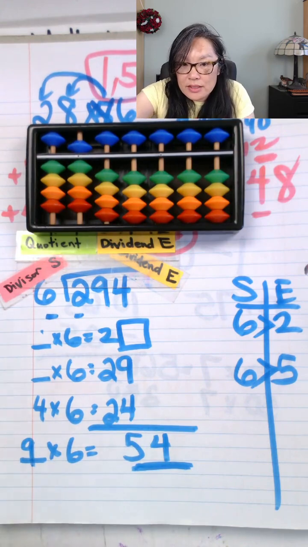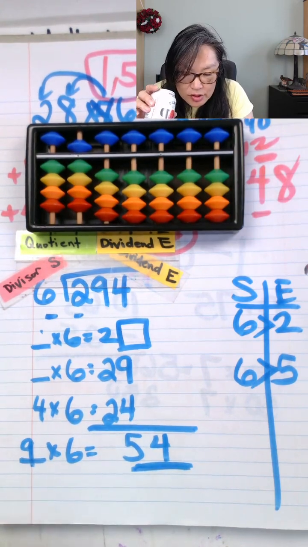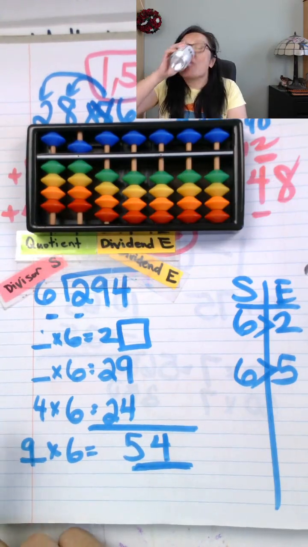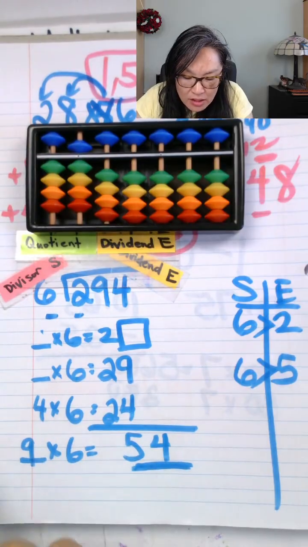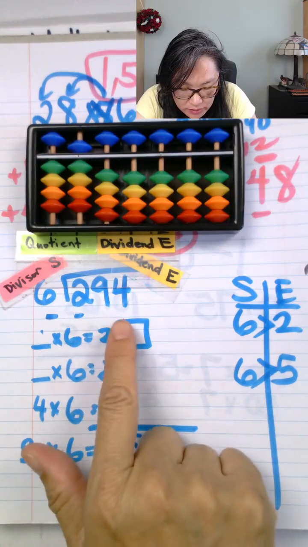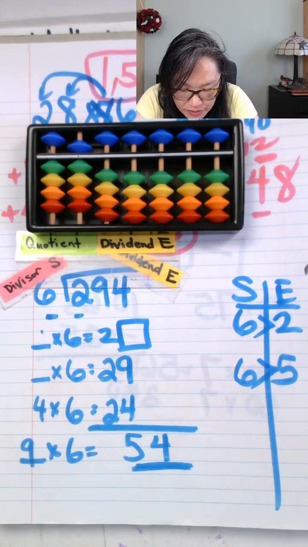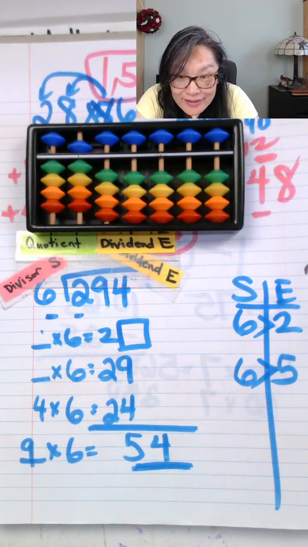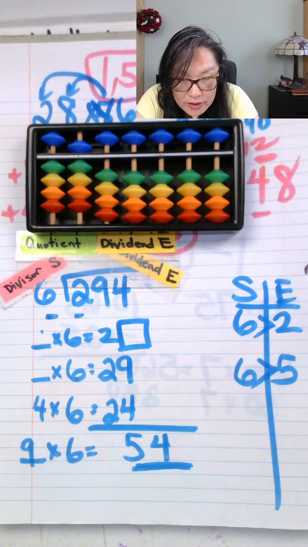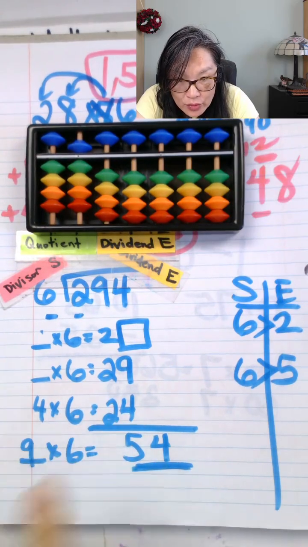Yes, this is all old math. Abacus, this is just long division. But this is long division in the abacus way. Because I don't know how they do it in mainstream math. I haven't done long division so long in mainstream math that I don't know how to do it.